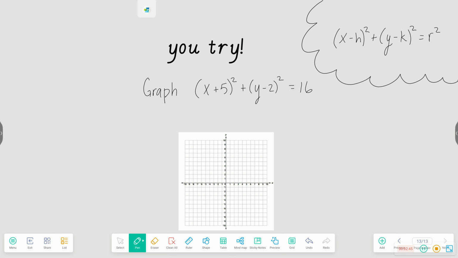Okay, so there's a couple of things that we have to do on here before we just know what our center and our radius is. This says plus here, and you can see in our formula, it says minus. So we can write this as x minus, but then I would need this to be -5 here. So we're kind of going backwards from what we just did. The next piece looks great. (y - 2) squared. It's got that minus there that we need.